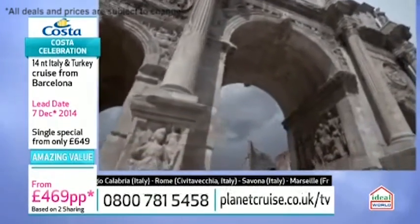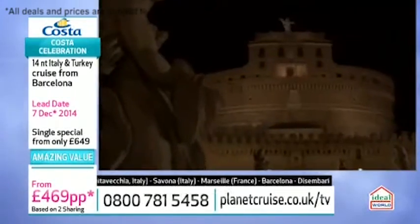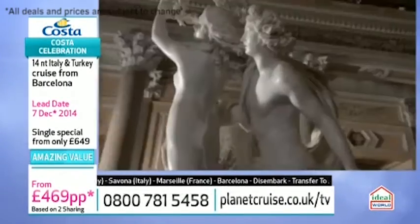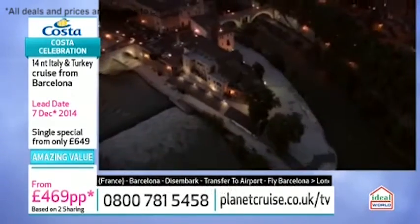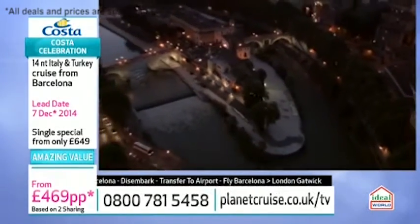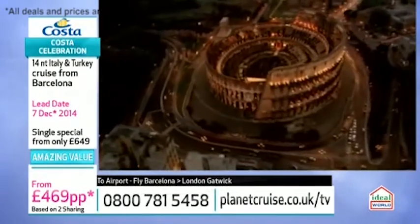You have wonderful things you can do, like the Da Vinci Trail. You know the Da Vinci Code? You can do a wonderful tour across Rome, taking in the sites that were featured in the film and the book, and that ends up in Piazza Navona, where they used to execute people in the old days. Now a beautiful place to people watch and have a gelato. Just beautiful, isn't it? Another great thing to do is get the view from the Spanish Steps. Oh yes, of course. Really, really wonderful place.